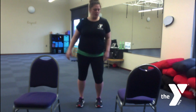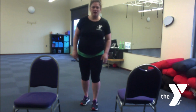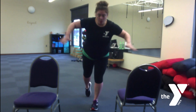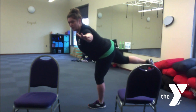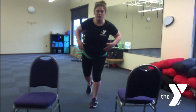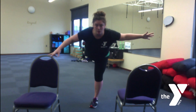Woo, good work. Okay, last one here, our stationary hold, what I call superhero. So, find your leg you're gonna start with. If you're concerned about your balance, you're gonna keep this toe tucked down in the back, like your tripod, and we're gonna fly superhero. So, keep that toe down. If you want to push yourself, we're going to lift that back heel, okay? So this is what we're going to hold for about 20 seconds. Find your level. If you want to lift but still feel unsteady, that's what this chair is here for.